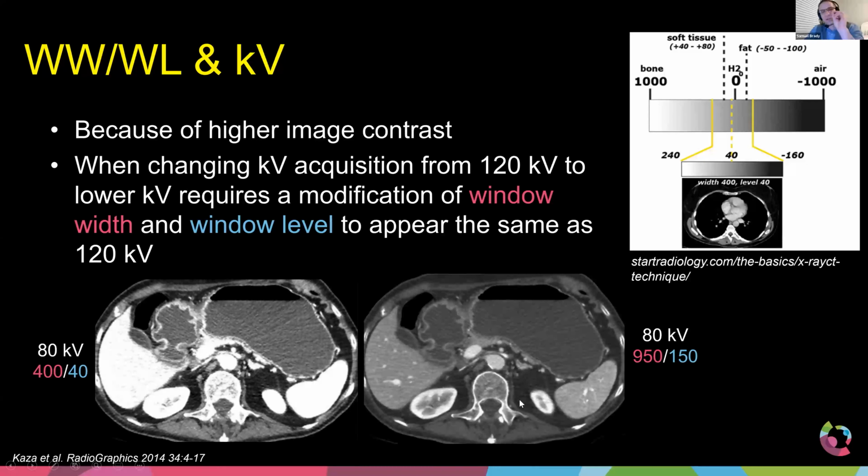So it's just one more value. And this is where the PACS IT person might need to help set that up. So the hanging protocols that the radiologists are so used to looking at, once you've changed your kV from 120 down to say 80 kV, now it appears and you can see a greater level of detail for all the soft tissue and the bony and iodinated contrast enhanced tissue.